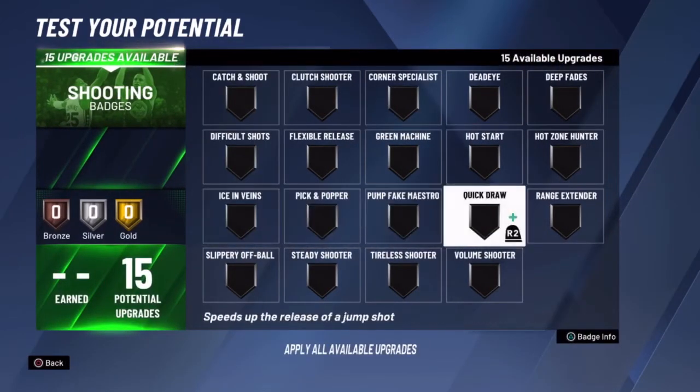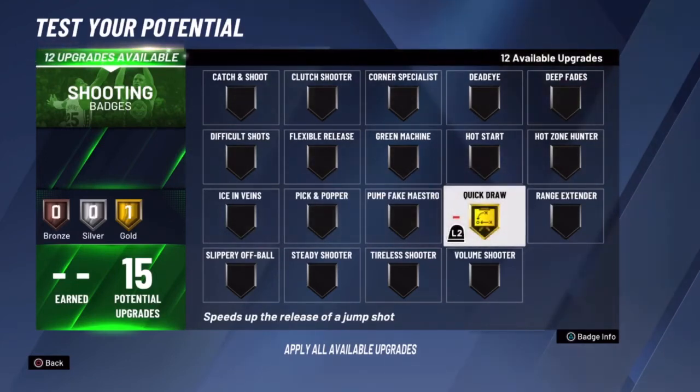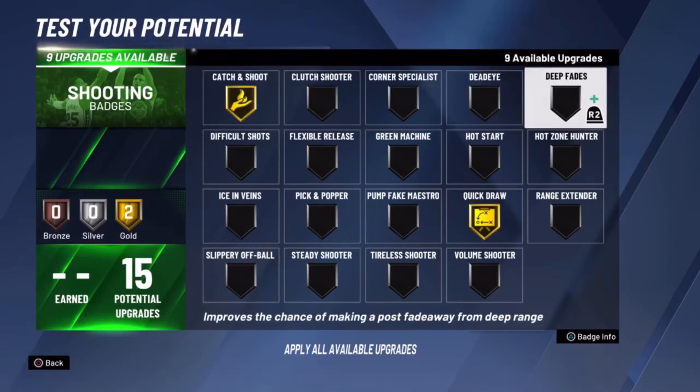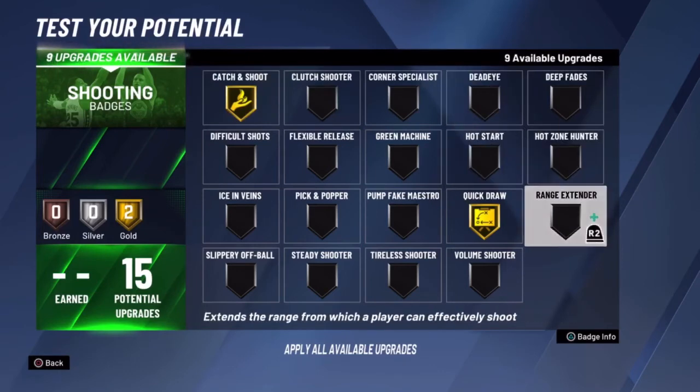Now put quick draw on go. Do not put it on Hall of Fame. Well, actually you don't even have Hall of Fame. You can't even go to Hall of Fame, so never mind. But put it on go. Catch and shoot, you gotta have catch and shoot on go. Because if you don't have catch and shoot, these badges will barely even activate, bro. Trust me.